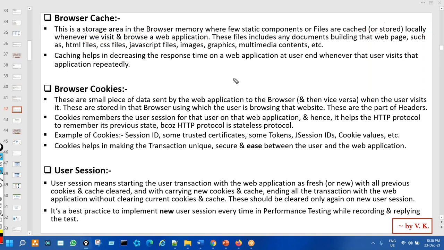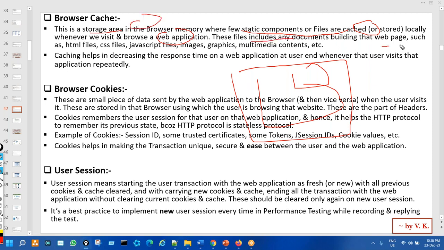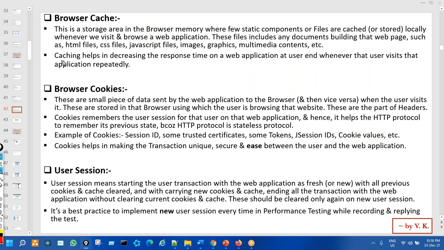When the web application gets loaded, some of the static components are cached in a storage in the browser memory. These files include the documents building that web page, such as HTML, CSS, JavaScript, and images. Why this happens, I'll tell you.